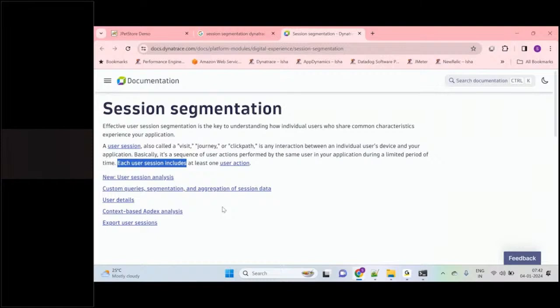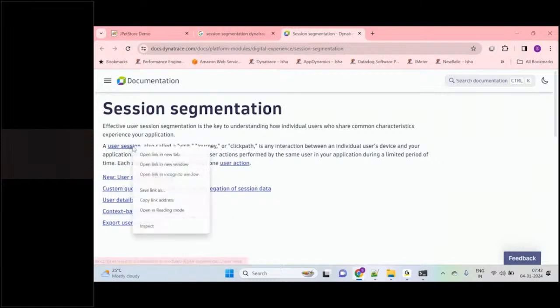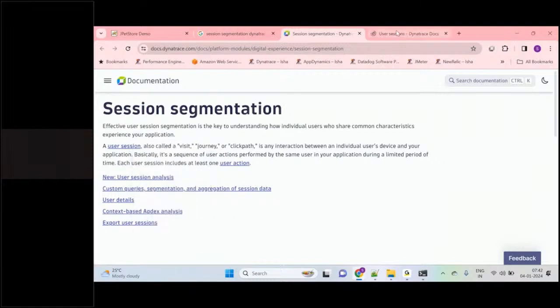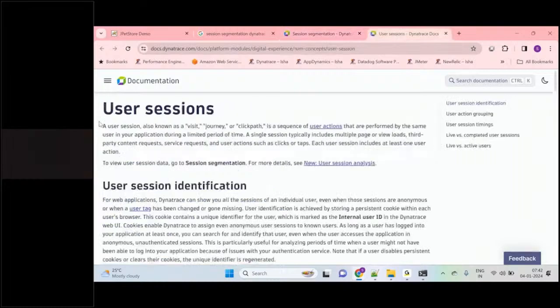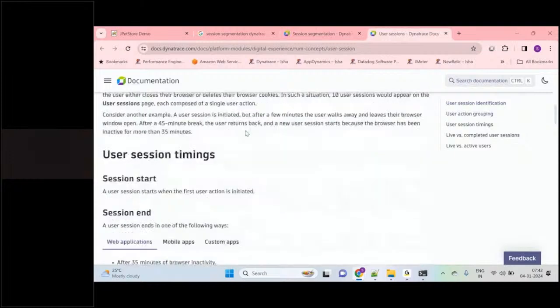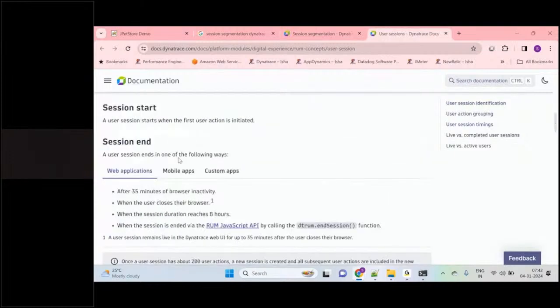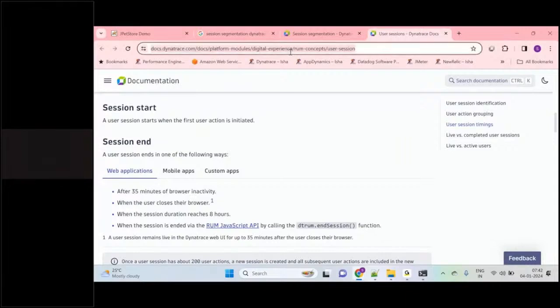So this user session, I told you, is a visit, journey, and click path. In Dynatrace, look here, they are providing certain conditions. I'll copy and paste this link in the chat.